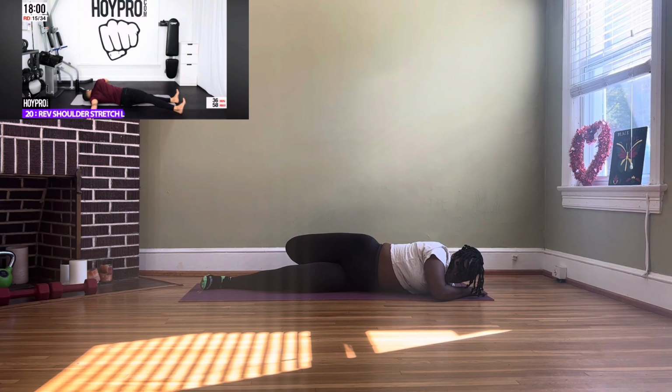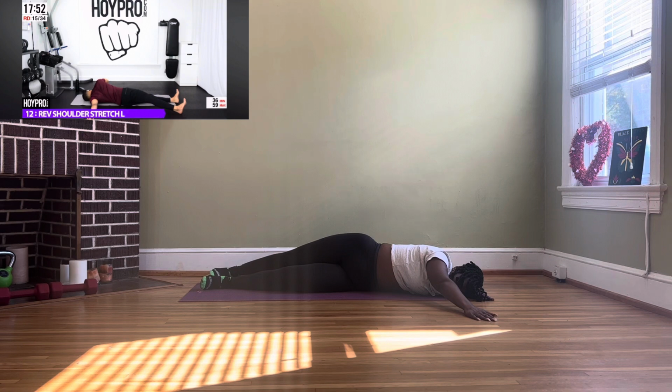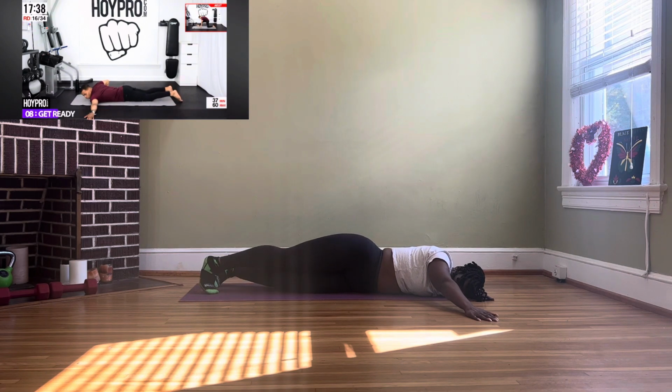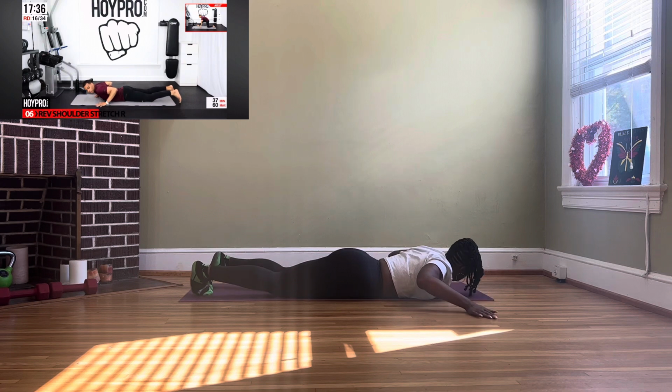Digging your shoulder down to your mat. Kind of stretching through your chest there and shoulder. Gradually pushing just a little bit of tension as you push off of that right hand. Twisting over towards your left. Roll out of that, nice and safely. Take your time. And from here, same thing other side.